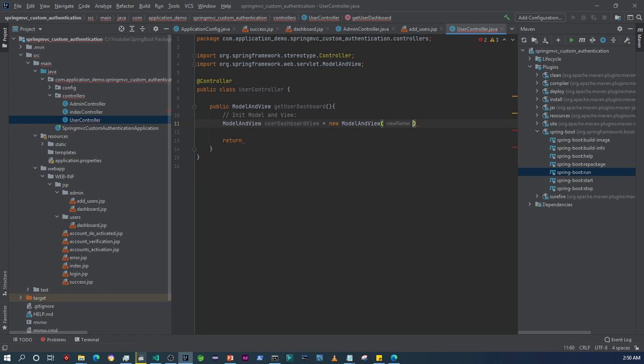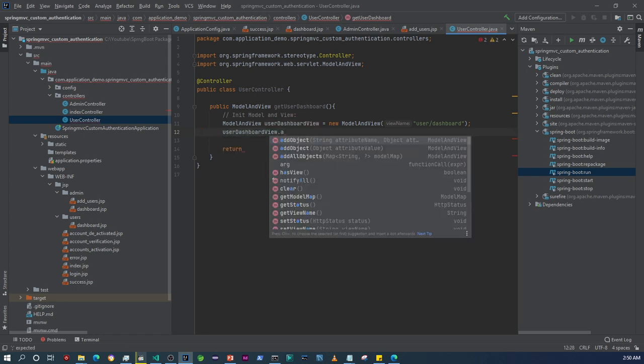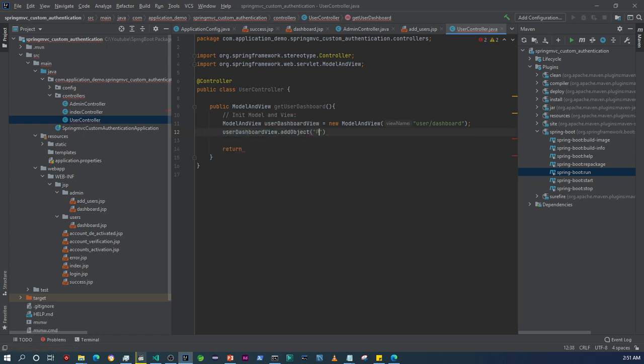Sorry about that. Let me just put that over there and then remove that curly brace. And then view dot add object page.